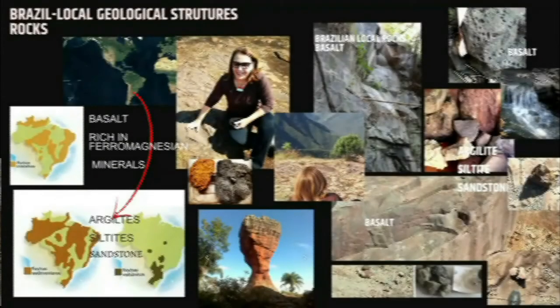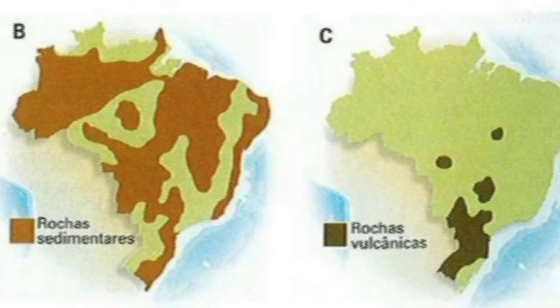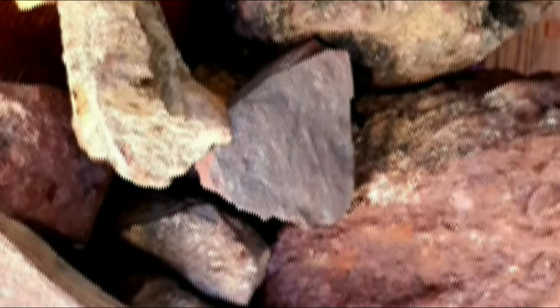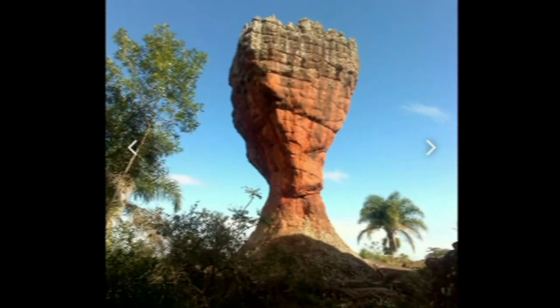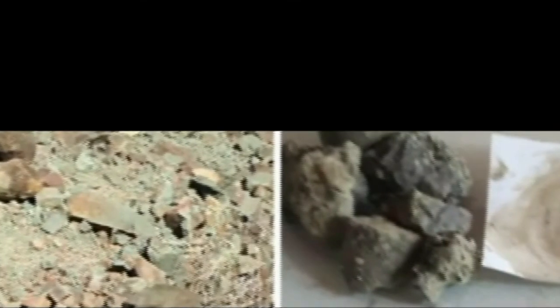The Brazilian surface is basically formed of three geological structures: the crystalline shields, the sedimentary basins, and the volcanic terrains. In my region, the geological structures present are sedimentary basins and volcanic terrain. The sedimentary basins are made up of thick layers of sedimentary rocks such as clay, silt stones, and sandstones, with earthy tones predominating — ochre, yellow, brown, gray, greenish, and dark and light red — as a result of the intense deposition of sediments of marine, glacial, and continental origin in the lower parts of the geographical relief.